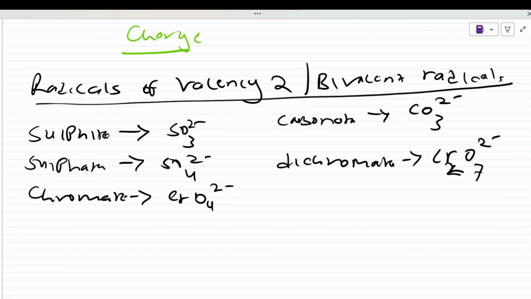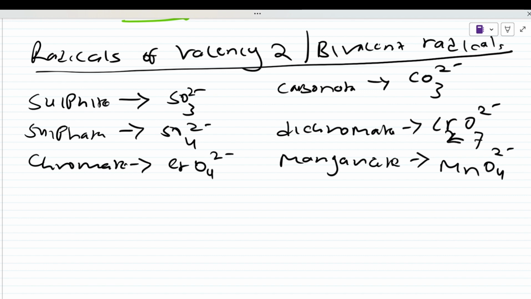As another example, manganate, which in terms of symbol we write as MnO4 2 minus. So when that happens, now we can do examples of reactions involving this with either group 1, 2, or 3 elements. Now, in a situation whereby I can use sodium, I'm going to pick a variety of examples.